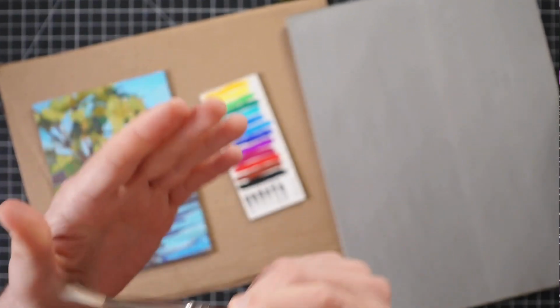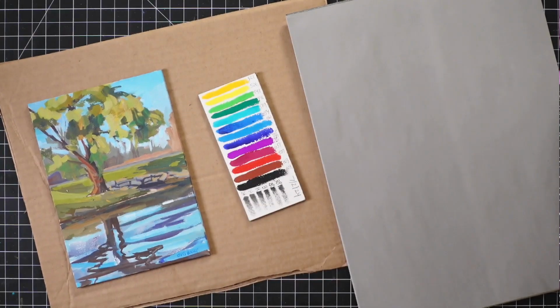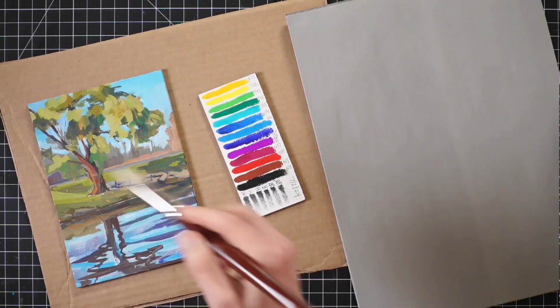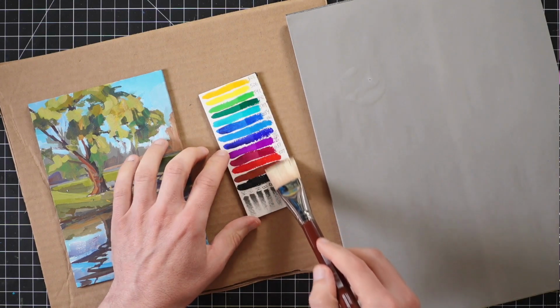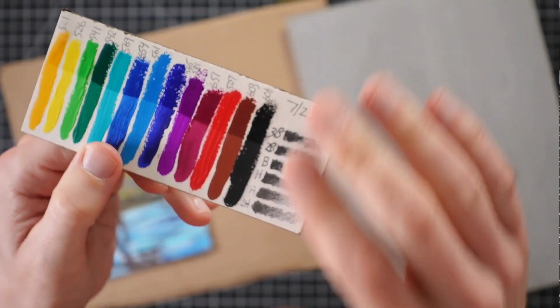That's what you want. You don't want to use a bristle brush that will scrape away at your gouache painting. You can see when I press down on it, there's very little resistance there, so it won't really damage the painting as I brush over it. I'm going to do the test sample first. You just want to brush over it and leave it so you can see how that darkened the colors, but it won't be that dark when it dries.